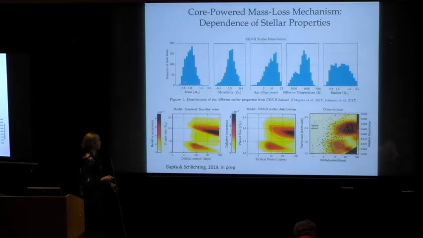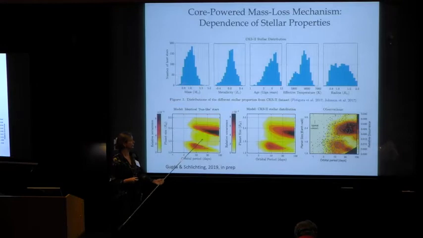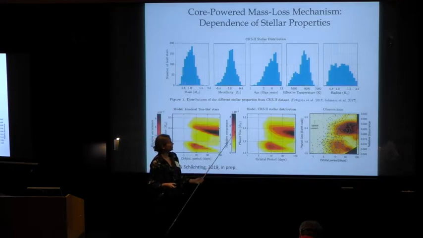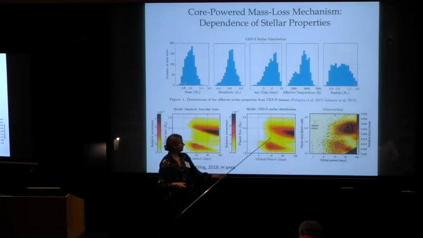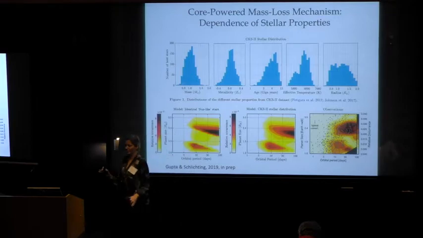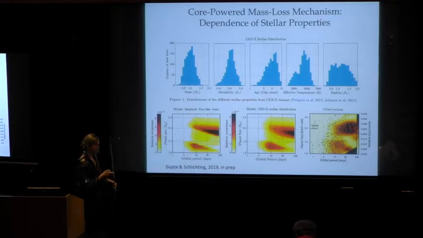So this figure was made just assuming all stars are exactly like our sun. Of course, that's not true. Then using the actual distribution of the stars, you get a very similar but slightly different result. And if anything, I think it matches the observations even better. So this is just a sanity check. Okay, good. So modeling more realistic cases gives you better agreement with observations.